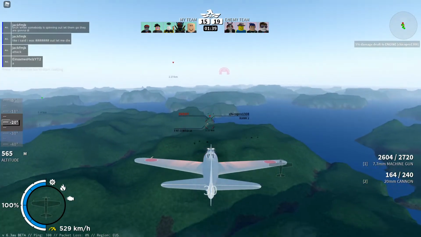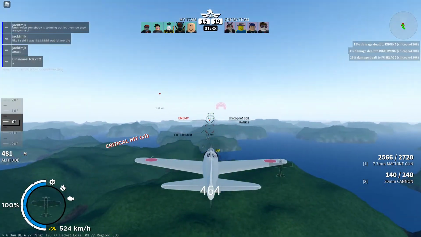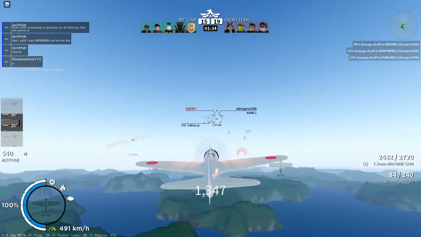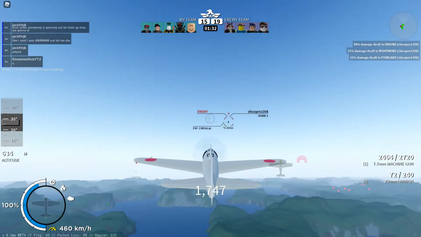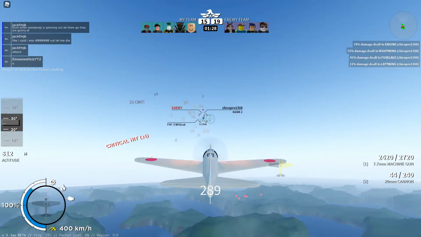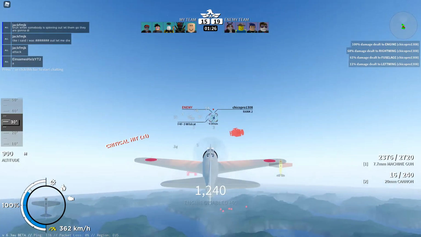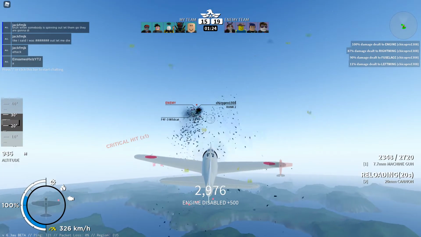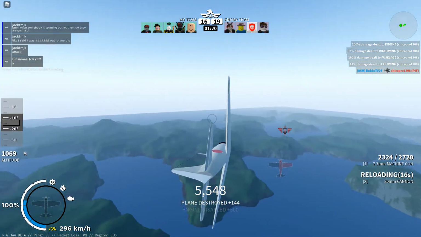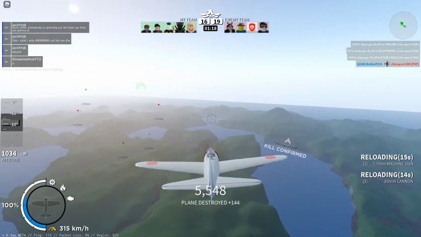Knock this guy out. I've hit him a little bit. He's hurt. He's hurt. He's hurt. Oh, yeah. He's hurt. His propeller is damaged. Oh, that's a crit. That's a crit. He acts like he's spinning. And he's not dead yet. There. He's dead now. Heck yeah.